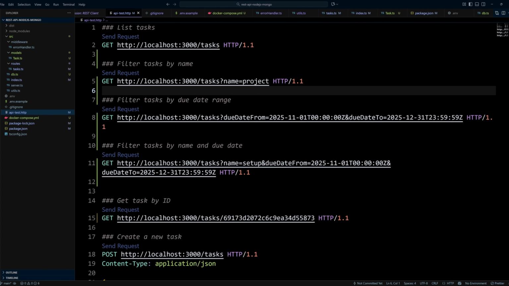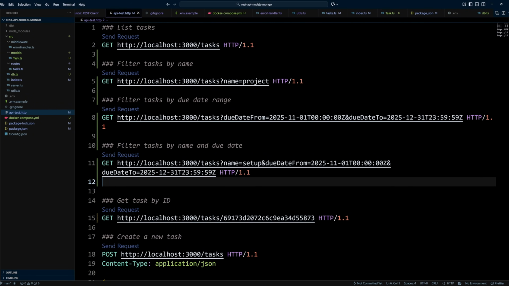Another great feature of MongoDB is that it easily allows for testing. It has a package, MongoDB memory server, that we can use to put our Mongo database in memory and run all the queries that we want to test if the data is recording in the database correctly. So all these requests that we are doing in the API test.http file, we can actually automate. So let's go ahead and do just that.